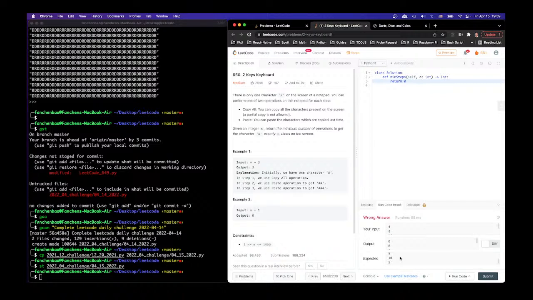Oh, hold on. You copy 1 and then paste 1. You have to copy, so there's always an initial step. Copy 1, paste 1. So there's actually 2.